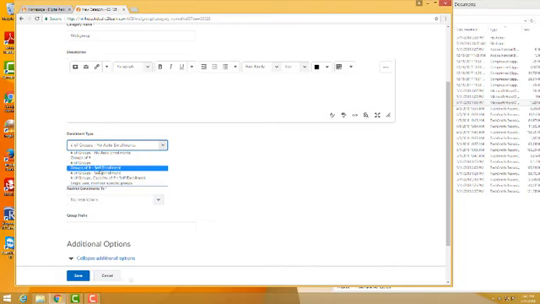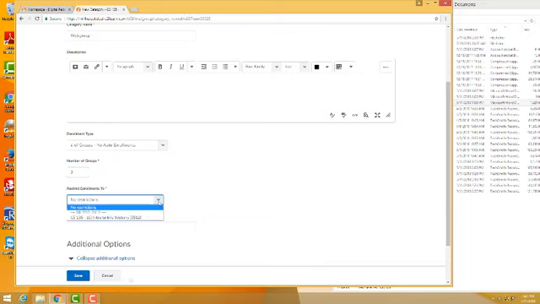Self-enrollment means that these are the same kinds of selections, but students can put themselves into a group, and I can create single user types of groups. So I'm just going to go with the first one, because usually at the beginning of a semester I figured out who I want to have in groups, and that works better. So how many groups do I want to have? I want to have 4 groups, well, let's say 3 groups. And I want to restrict enrollments to the students in my class.